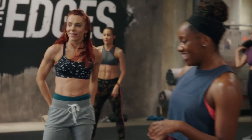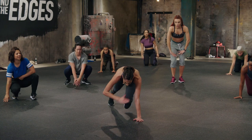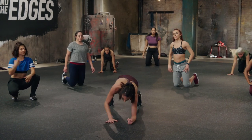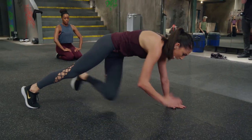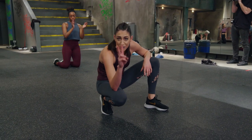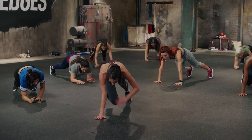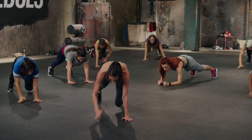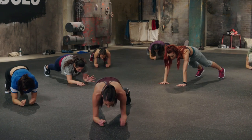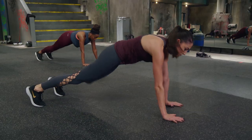High to low elbow. So we are in our high plank here. I'm going to show you one more time. Tap your knees. Drop down and back up. Tap, tap, pop, pop, pop, pop. Alternating sides. Three, two, one. Let's plank. Here we go. Tap, tap, tap. Good. Keep it up. Woo! I'm here with you guys. We're going 45 seconds, and then we have a water break. I promise.